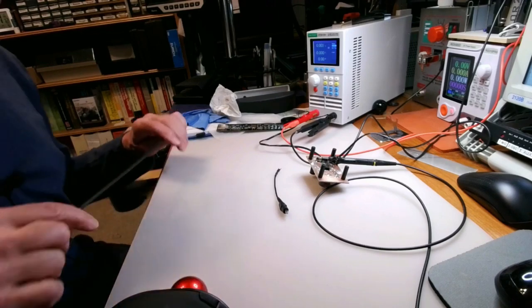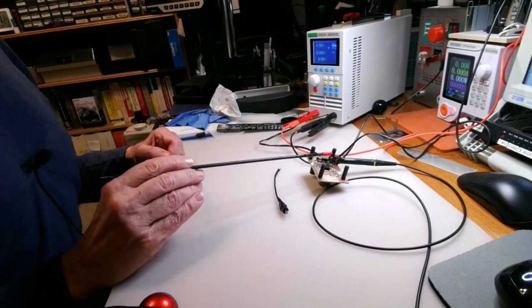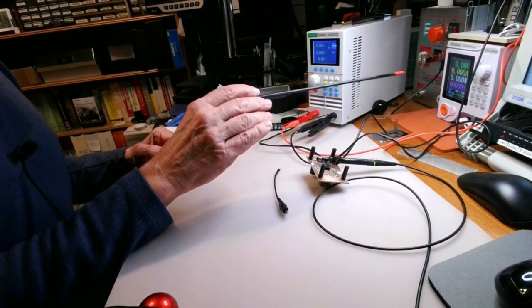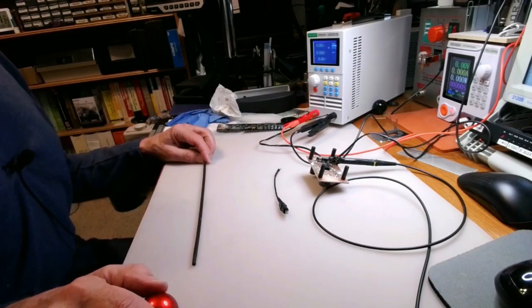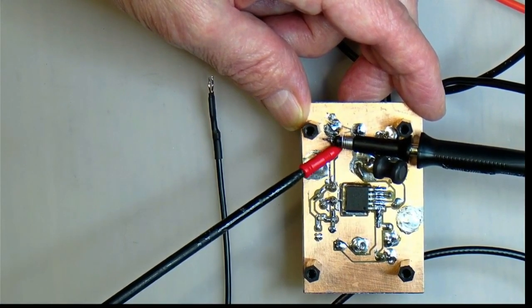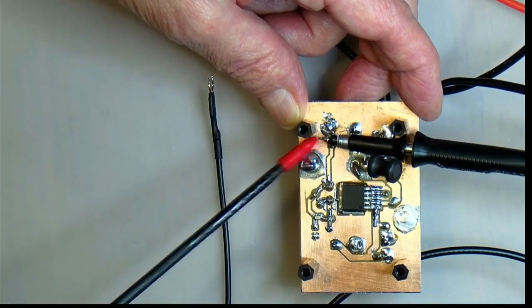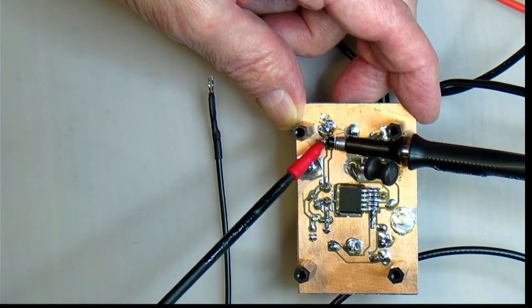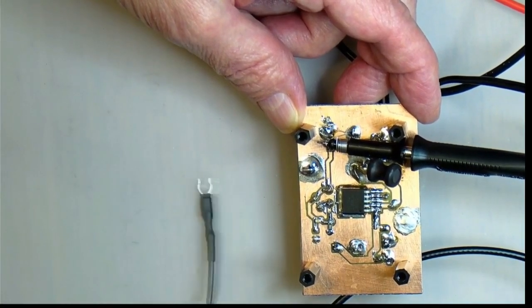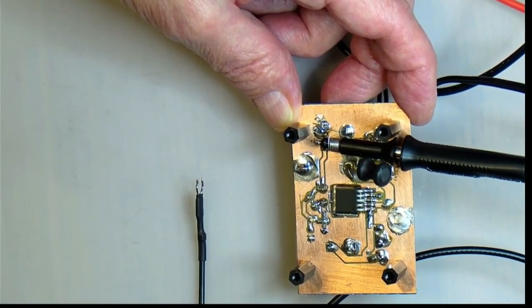Okay, so we're going to be testing for a ripple on this little power supply that we built. I replaced the inductor here with a much larger one, but in any case, we got the load set up. We got the power supply set up there, which we will be turning on in due course. So what we've done is we have connected our oscilloscope probe directly underneath the output bypass capacitor, and we're using this little springy thingy to connect to ground. So we have removed this great big lead that normally connects to here for ground, because that's going to act as an antenna and pick up all sorts of noise, especially from LED lights and things that I have around the place. So to avoid that, we have connected it like this.